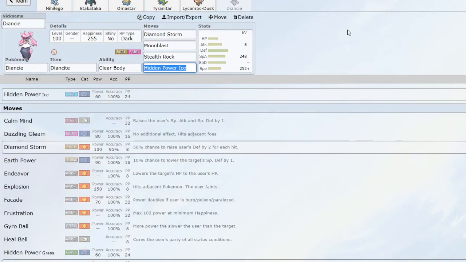And last but possibly least, Diancie. The reason I say possibly least is because I'm considering changing this to a Mega Aerodactyl build instead, as Mega Aerodactyl is very nice for dealing with things like grass types like Mega Venusaur, for example, as well as being able to outspeed a lot of this tier, being very fast.